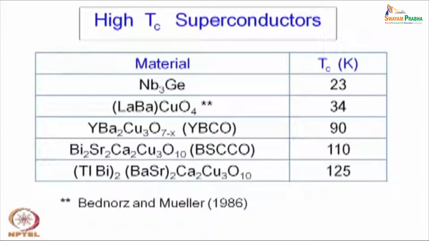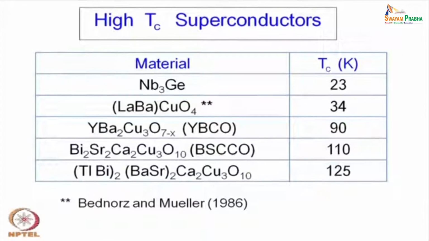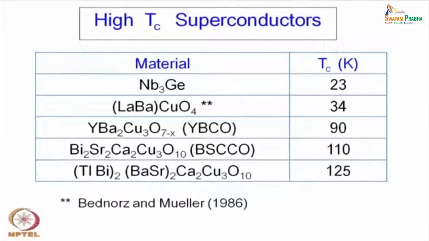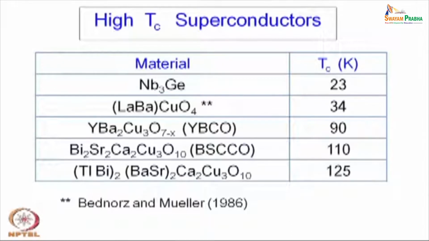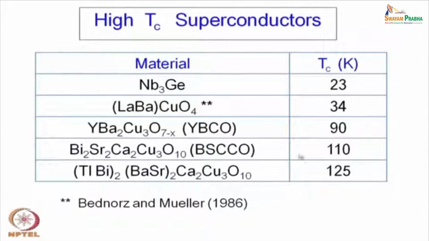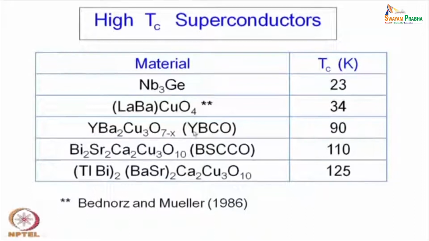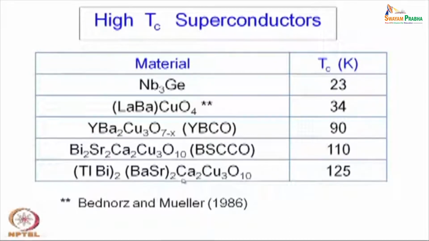So far there is no room temperature superconductivity available, but the transition temperature has certainly increased quite significantly from around 4 degree Kelvin to more than 125 or 130 degree Kelvin. That is a big jump, no doubt, but it took more than 100 years of research to come across such a phenomenon. So, we will discuss some of these things later on, with some more details of these compounds. So, these are basically ceramic superconductors. One can classify them as ceramic superconductors or high Tc superconductors.